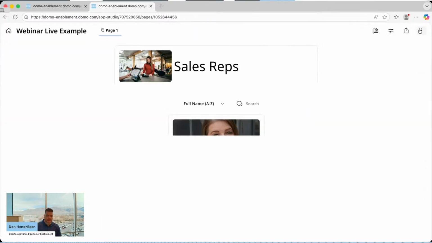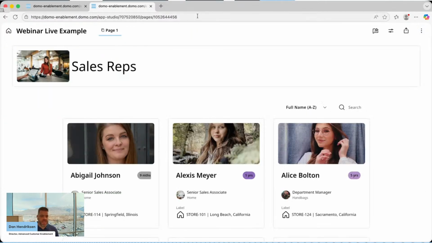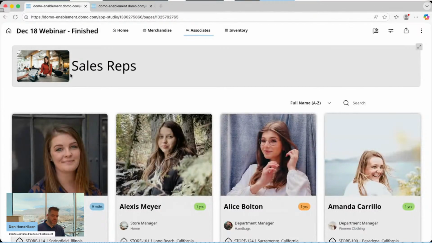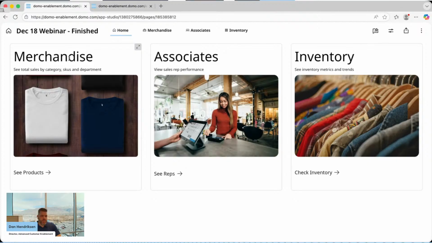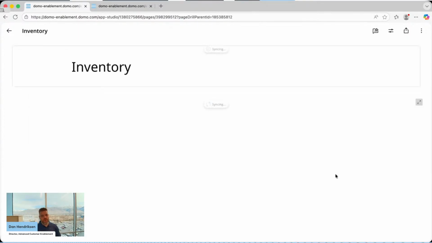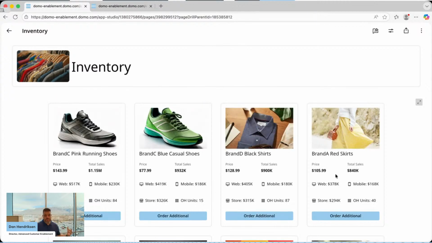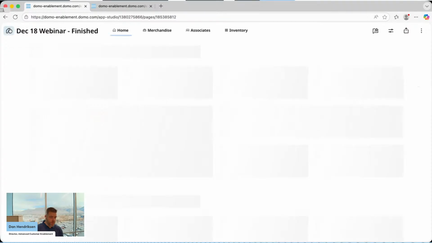That was actually the same exact thing I did for creating what you see here on the home page. I've got merchandise, got these images, sales reps. Again, this is just an action tied to a text widget that allows me to drill into another page in the app, right? So I said open page in app, and there we go.